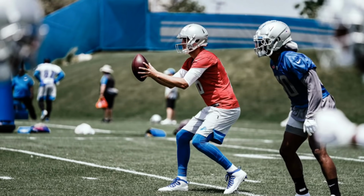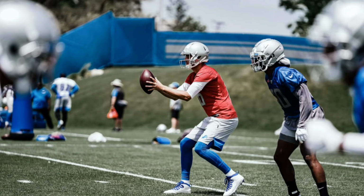All right, this first one is Jared Goff. Tyrell Williams, who used to wear the number 16, is no longer number 16. Now he's wearing the number 6. So he dropped the number 1. Get it? Like a receiver. Hopefully he doesn't drop many passes. Sorry. So he's wearing a single-digit number. You can now do that because of the number changes for skill positions. So he's wearing the number 6 and Jared Goff is wearing number 16. But what's interesting about this picture is that notice he's taking the snap out of the shotgun. See, you really have to look at the small details.